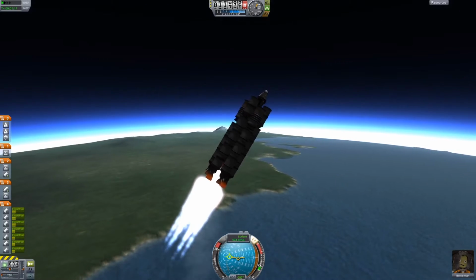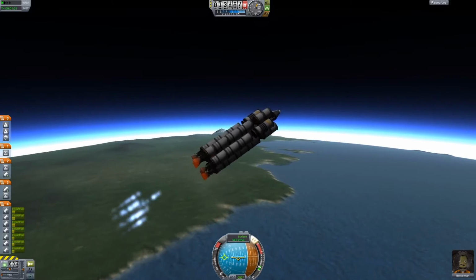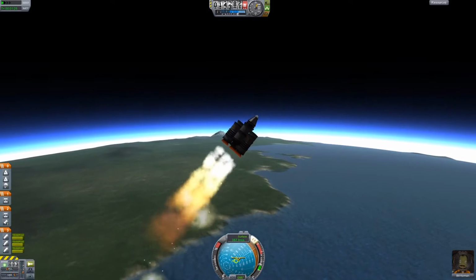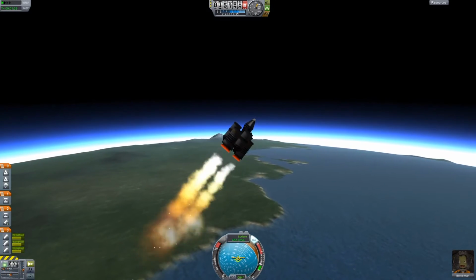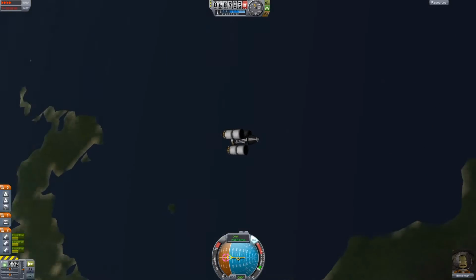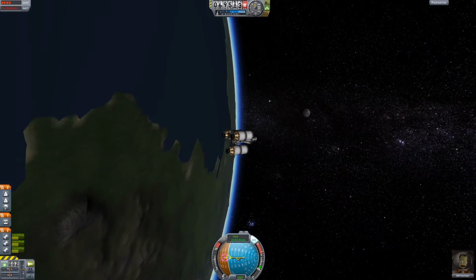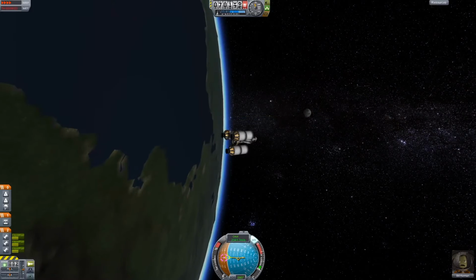Seems to... Oh, wait, don't tip. Fuck it, it was tipping. So I'll use this stage. How high up are we now? Yeah. We have more than enough fuel to make this work. I was worried for a second. I thought we weren't going to have enough fuel.